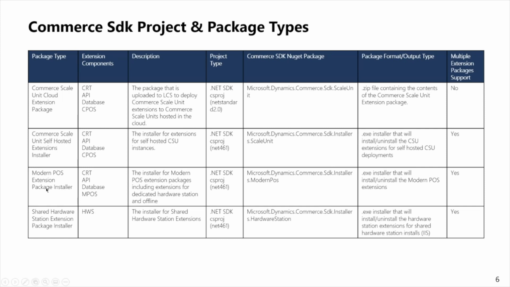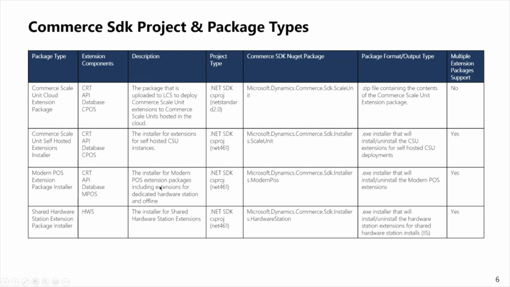Same with the modern point of sale. Again, it's going to contain your CRT, API, database for offline, and then the core UI extension MPOS. And this also supports multiple extensions. So you can install multiple modern POS installers without doing any merge here. There will be an out-of-the-box installer and multiple extension installers. Yeah. And the last one is the shared hardware station. Again, this is also the third on-prem component, which also supports multiple extension installers. So you don't have to merge it, you can independently install it.